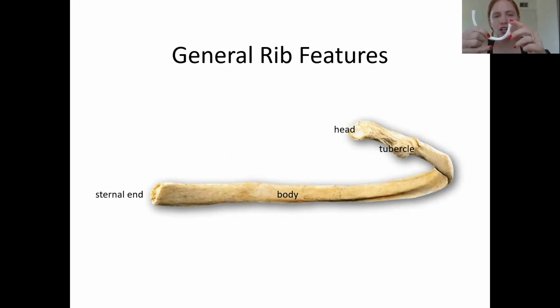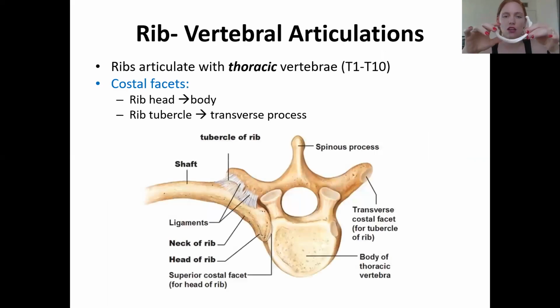Now just further along next to the head, this right here would be the tubercle. Okay, so the head is going to be a bulbous end. That's a head. And the tubercle, if you hopefully remember, is a rough, medium-sized bump. Okay, and when we say medium-sized, we mean relative to the whole bone. So a rough, medium-sized bump, this would be the tubercle. Head, tubercle, sternal end. The part in the middle would be the body. Okay, so let's look at how those bones would articulate.